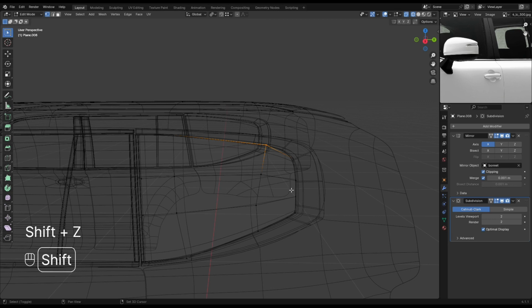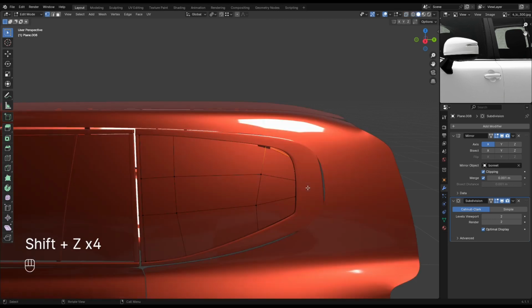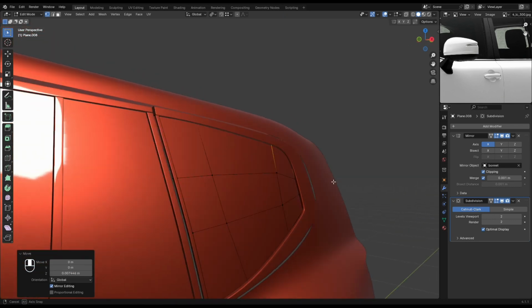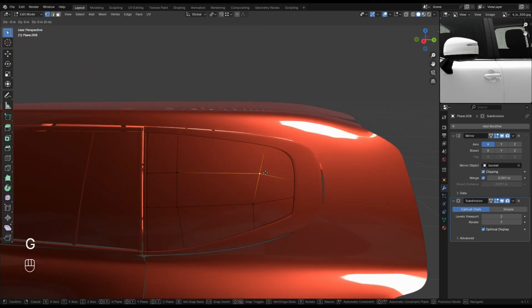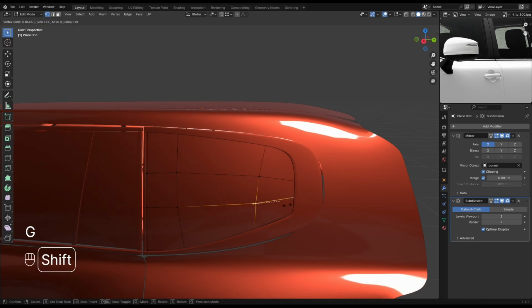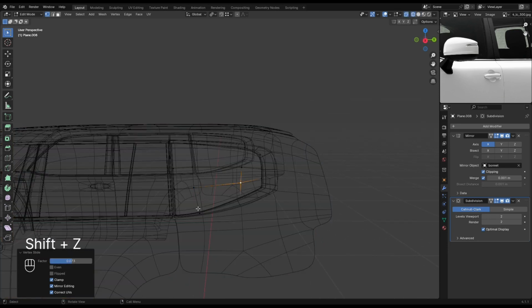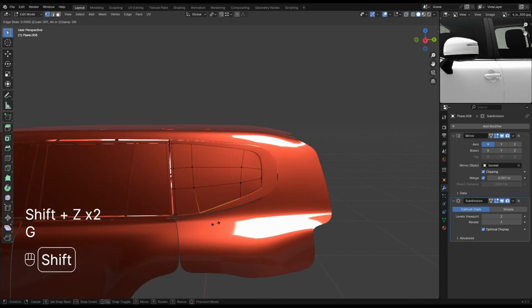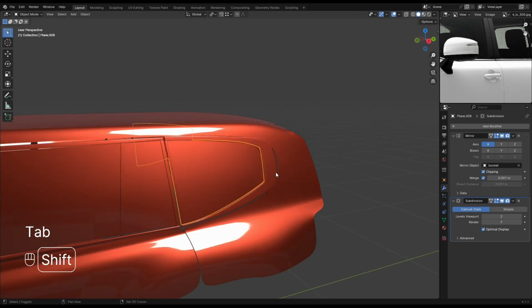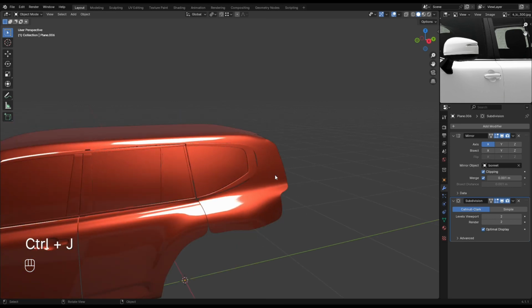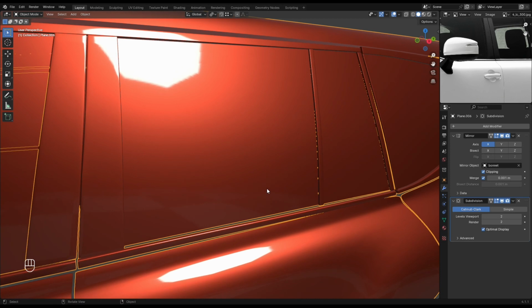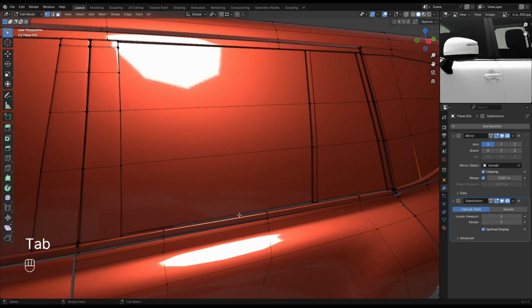Going to select all of these, and let's move them up like so. Let's bring this part a bit downward.